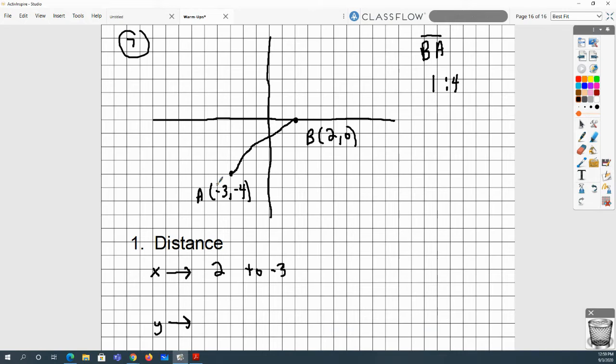You didn't write the question? Okay. I mean, it's okay. Because this is really the question here. All right. In my Y, let's see, where's my Y? I'm going from B to A. So what am I going to write here for the Y? I'm going from 0 to -4.